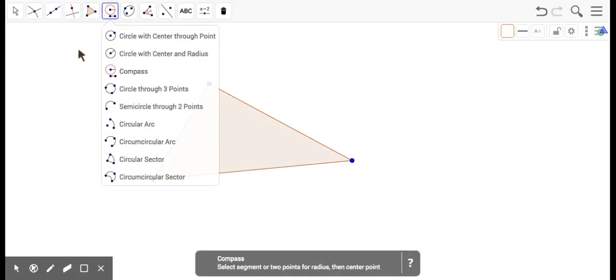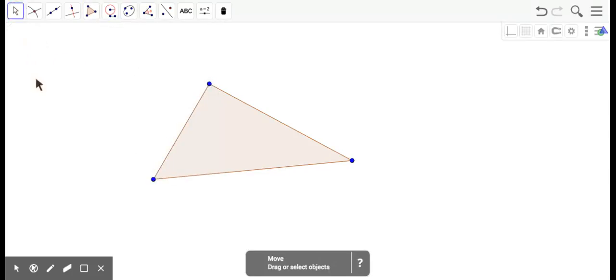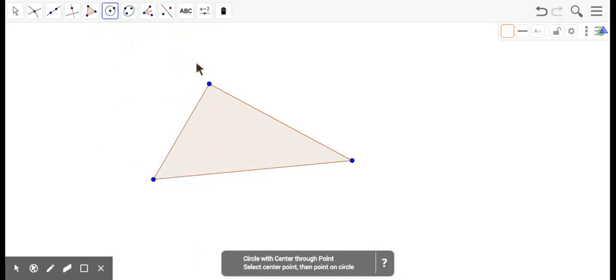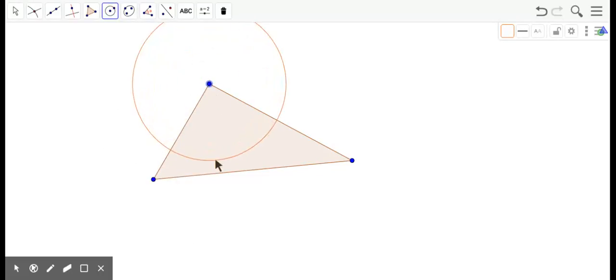So again, an altitude is from the vertex perpendicular to this side. So we need to draw a perpendicular over here. Well, that's easy. That's just two circles. The problem though is where do I put those two circles so that my perpendicular goes right to here? Well, that's solved by drawing one big circle that comes down to this side. It can hit this side anywhere, but it's got to hit it twice because I got to draw twins here.